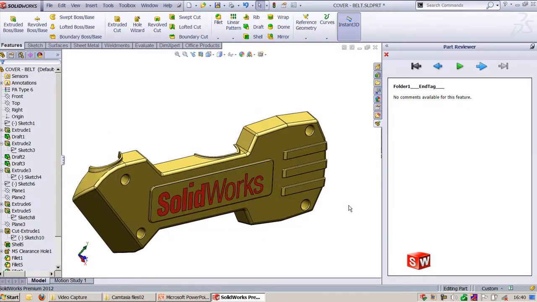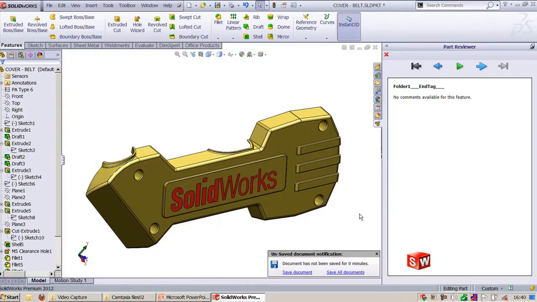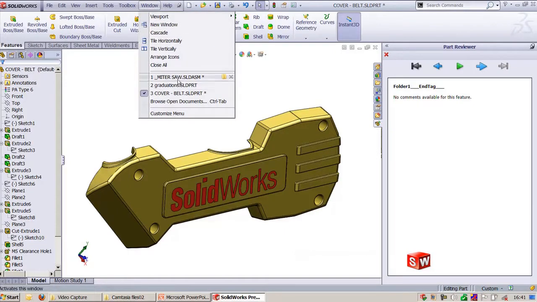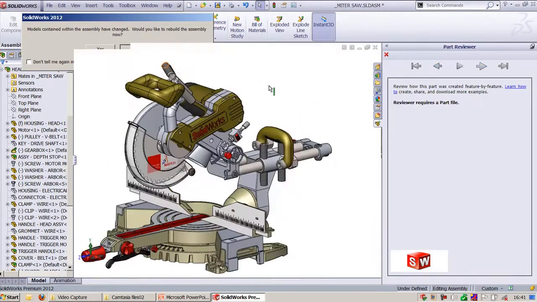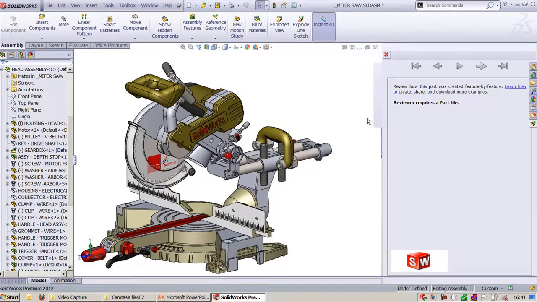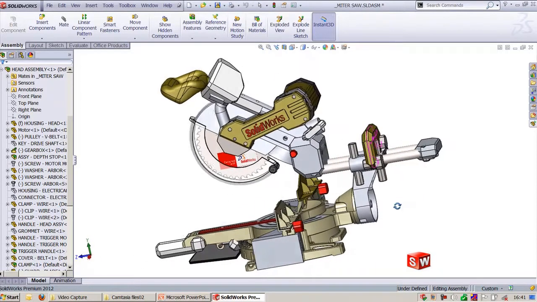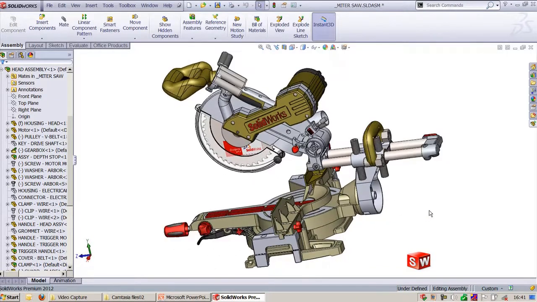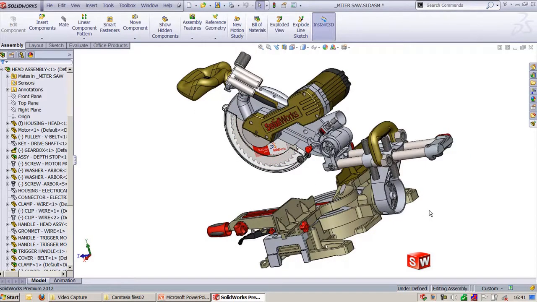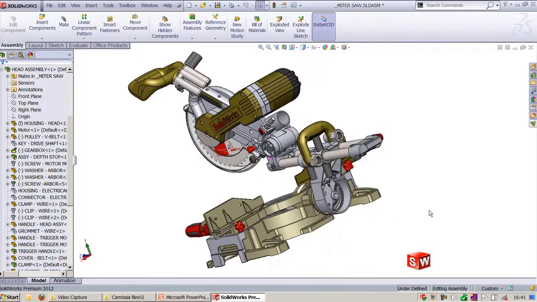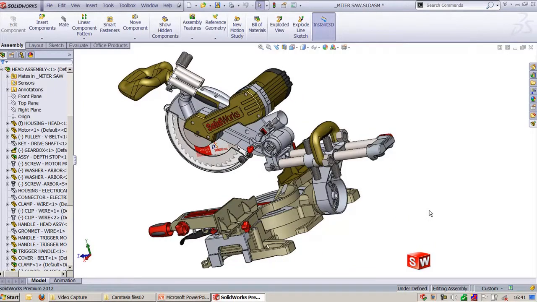And definitely you will be interested to see how this component is used, where it is used. To show this, I would switch back to the miter saw assembly, and here you can see how this has been created using SolidWorks. The entire process cannot be shown in this short video clip, but this model will give you a view that creating a model in SolidWorks is as simple as possible, and you can create the design smarter and also in a more realistic way.